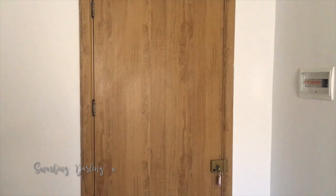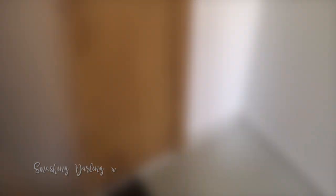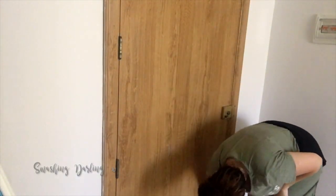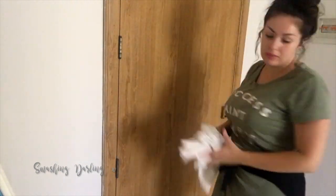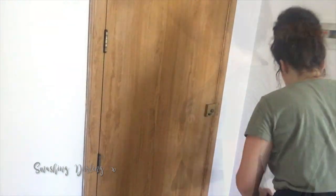So the first project we have is this door — I'm going to paint it just from the inside. This is how it looked before; it wasn't bad, but it's not how I want it to be. First I'm going to remove the key — Skyler, so cute — and then I'm just going to grab a rag and clean it to make sure there isn't any dust or anything on it.